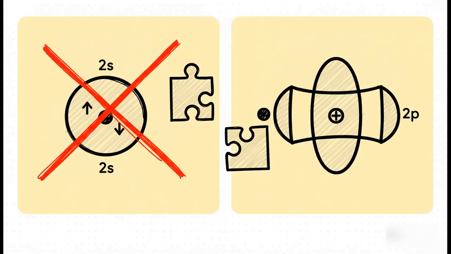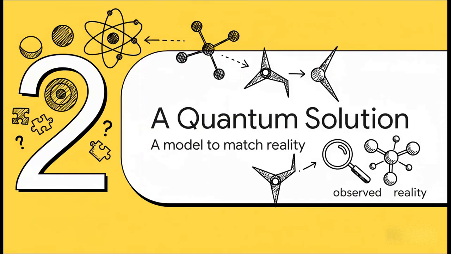And this right here just lays it all out plain as day. On one side, you've got beryllium with its full 2s orbital, completely unavailable for bonding. On the other side, you have fluorine with a half-filled p orbital, just itching to make a bond. The pieces just don't fit. Our theories as they stand can't explain this at all. And that brings us to the brilliant solution.